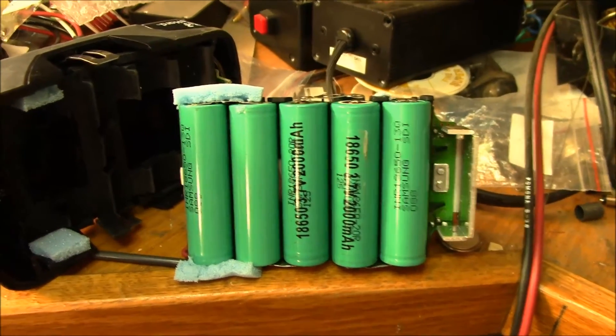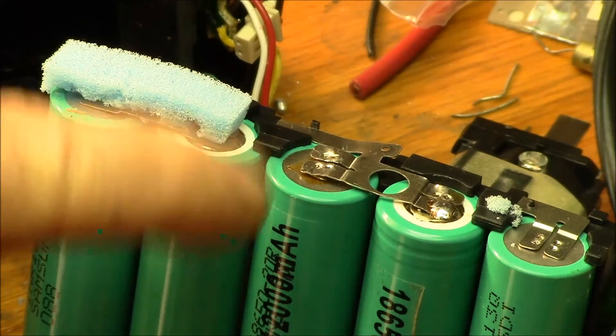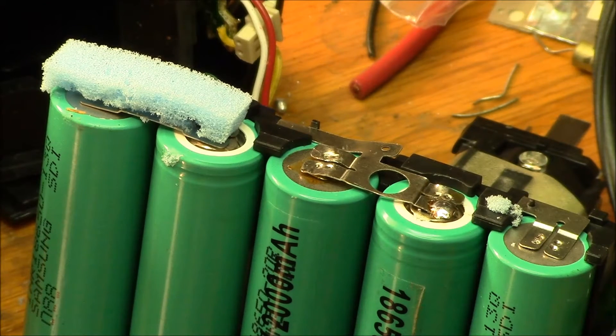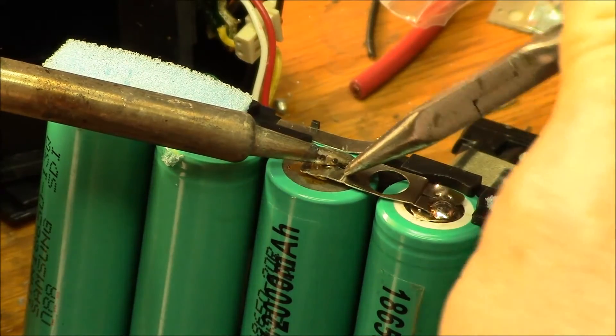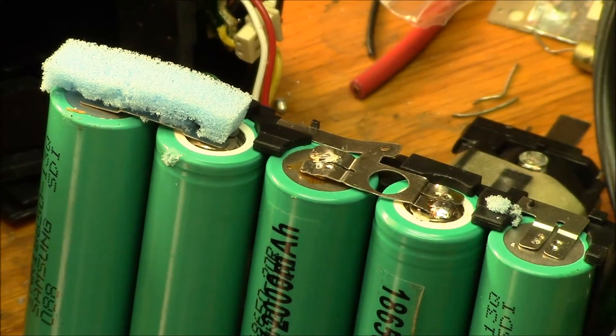Then you can give it a go with the soldering iron. I'll come back and show you what that looks like. What I've found that works pretty good: I've tinned the end of the battery terminal with a little bit of flux and solder, and I've tinned the bottom side of the terminal on the battery. What seems to work is you get the soldering iron on there, wait till the solder melts, and then hold it down while the solder cools because it's going to want to spring up a little bit. Repeat that for all four connections — at least two for each battery.